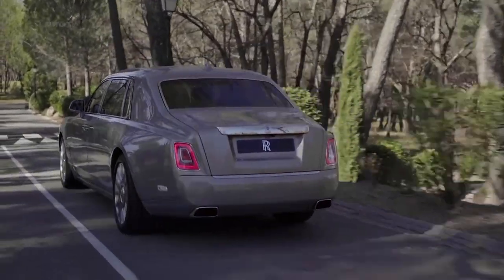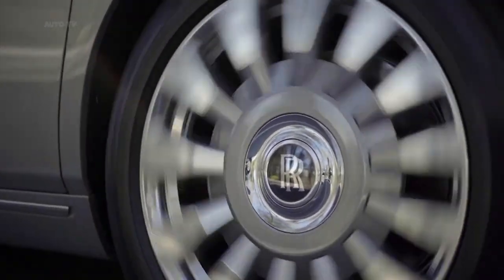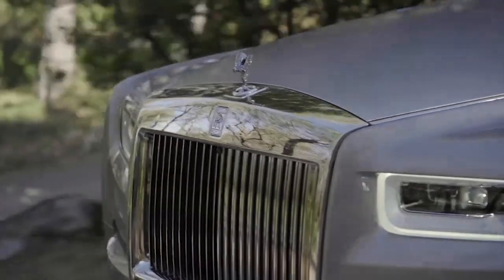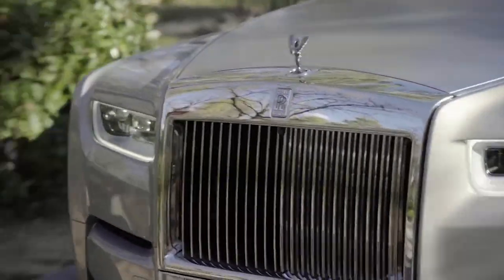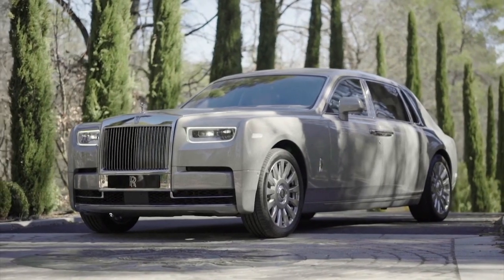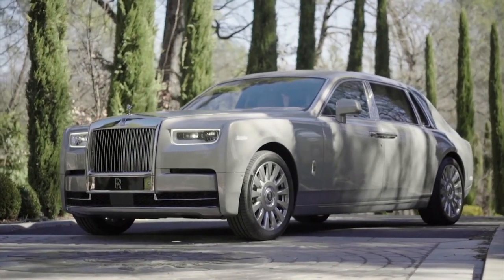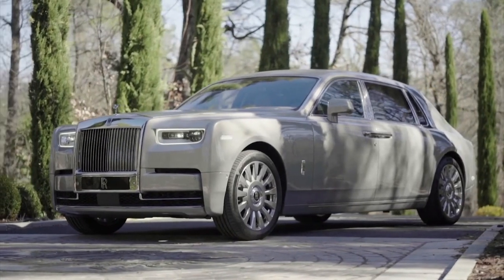This is a car built to cosset and calm its occupants in their own bespoke leather-lined cocoon. How you decorate this cocoon is almost entirely up to you — there is a brochure full of colors, upholsteries and options you can choose from. And if your bank balance has enough noughts before the decimal point, Rolls-Royce will gladly add to, remove from, or adapt your Phantom in any way you like.